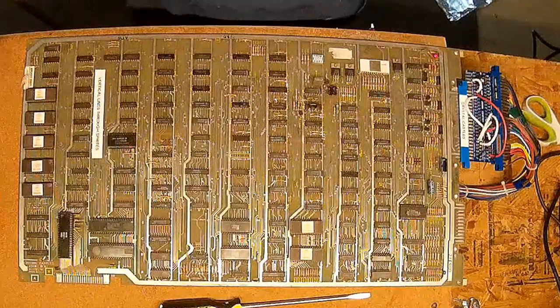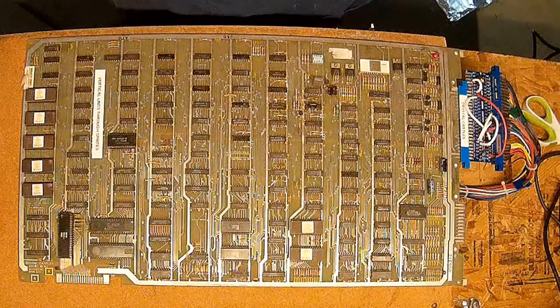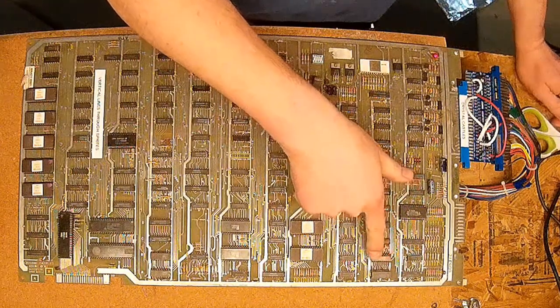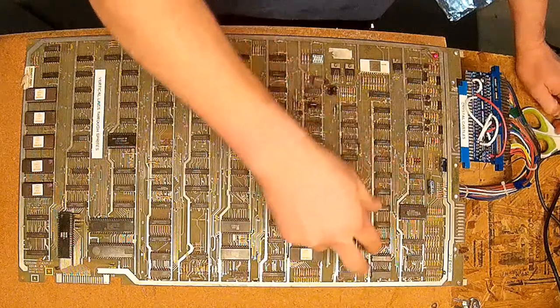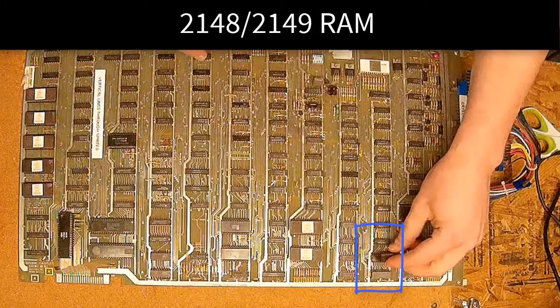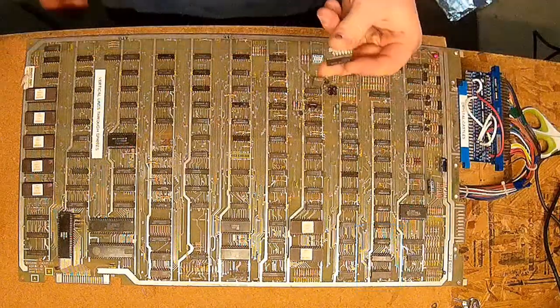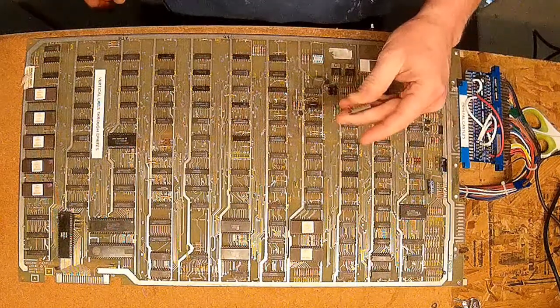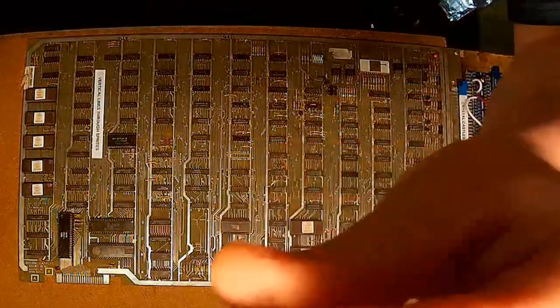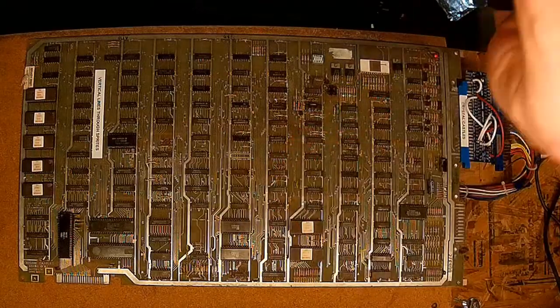This one was an easy fix because I've seen this problem before. The sprites are drawn and stored line by line in each of these, one line per RAM. They were both socketed, which was easy, so I was just going to pull one at a time and see when the problem went away. It was pretty clear when I pulled this first one that it was going to be the problem, because the leg on that pin is completely broken.